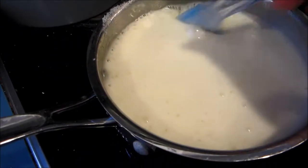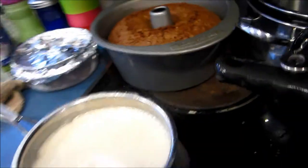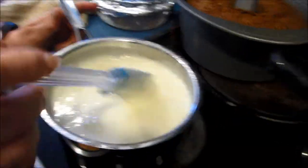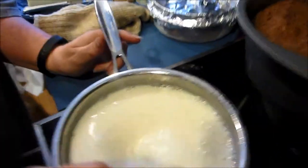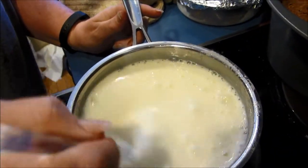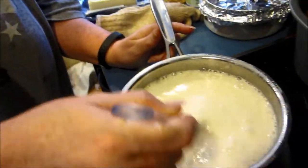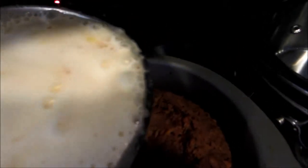Here you go, Miss Tab. You want to videotape it while I'm finishing up? It's only going to be about one more second. Well, not one more second, but it is getting right to that point. Ooh, I see it steaming. As you see, it is boiling.